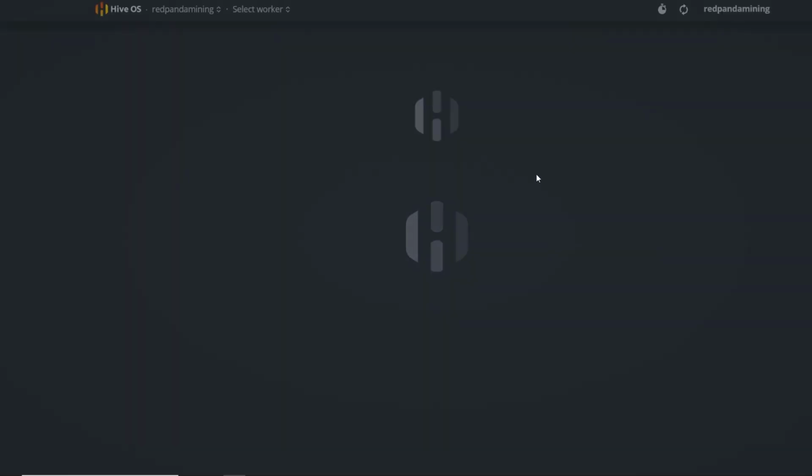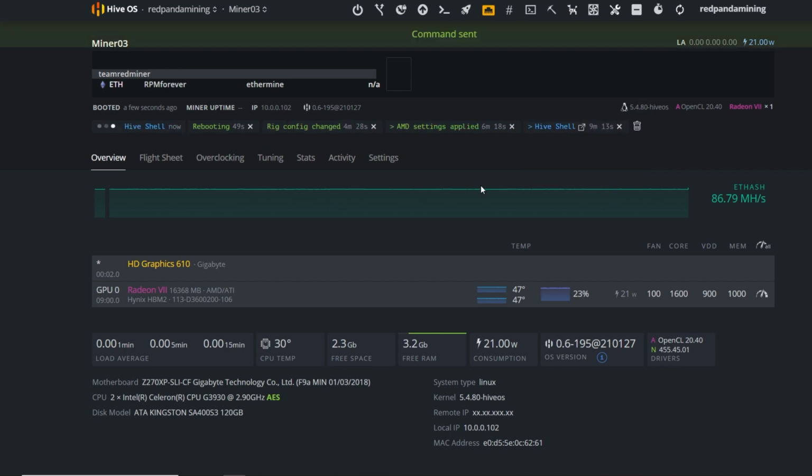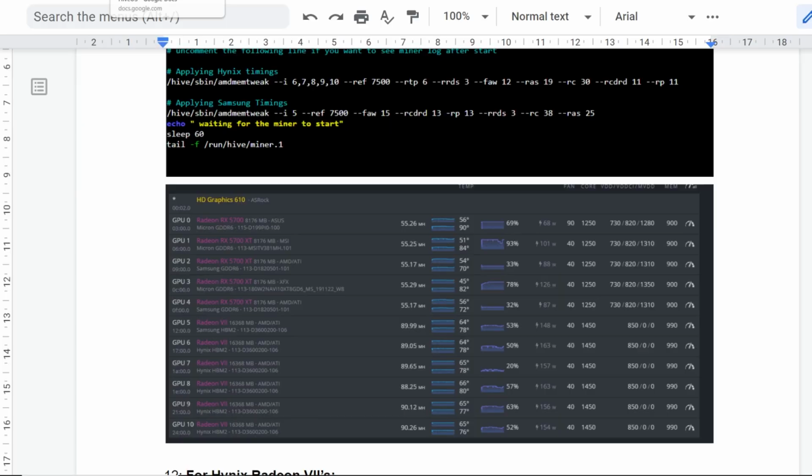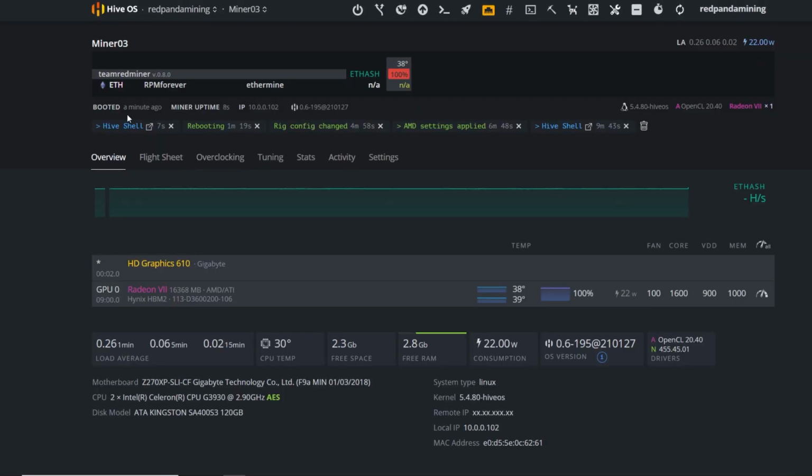Okay, yeah, it booted back up a few seconds ago, and let's go back into Hive Shell and make sure we can see the stats there. Oh, I'm excited, guys. I hope this works. I mean, we actually already got the C mode enabled without doing it. We didn't have to do the mem tweak. We're already getting 91 megahash, which is honestly amazing, and at like 180 watts, which is pretty good. I think the Radeon 7 is still king.